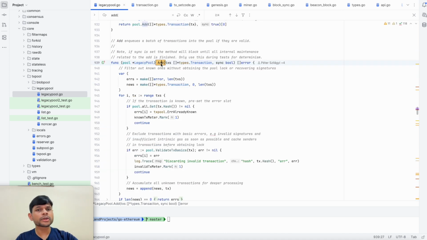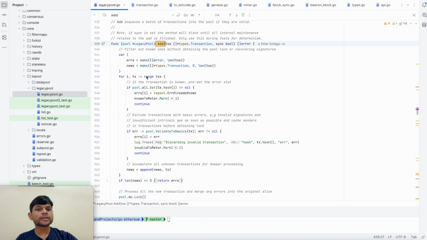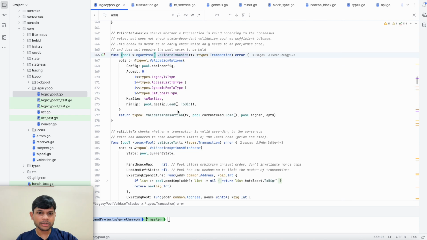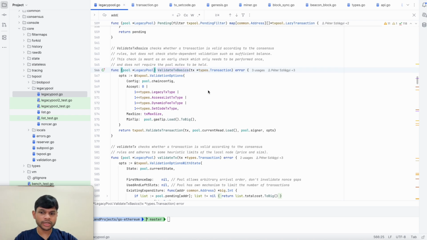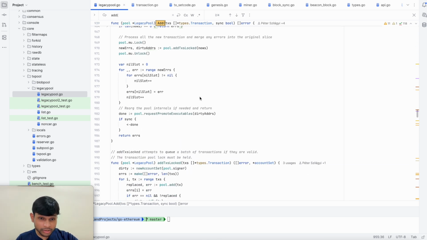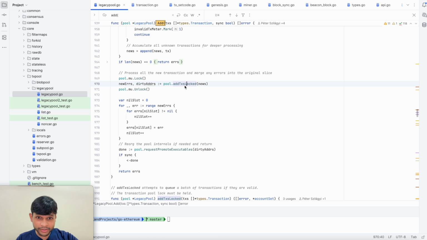Okay, so now we're back to this add function, and inside this you go over each transaction and maybe do some basic validation checks. So pool.validateTxBasics, and what it does is some basic checks, and then you eventually call this addTxLocked.